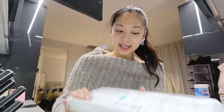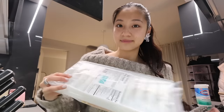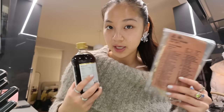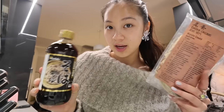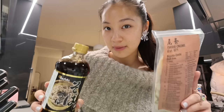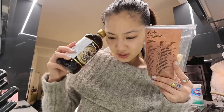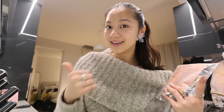I'm cheating and I got frozen shrimp tempura. I wanted to bake them, but I actually have to fry them, so now I have to get out my oil, which is great. Another cheat I'm doing is I'm going to be using this soba concentrate and dashi, and I'm going to make my own hot broth to enjoy with it. Oh, but I just said I was going to do cold soba. I can't decide. Maybe I'll just do hot broth on the side.